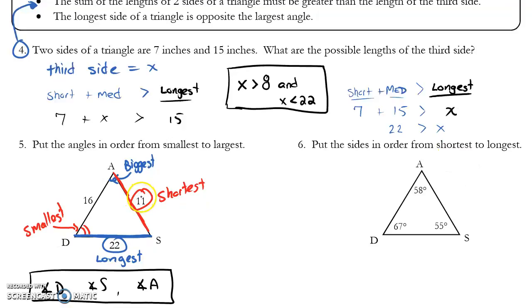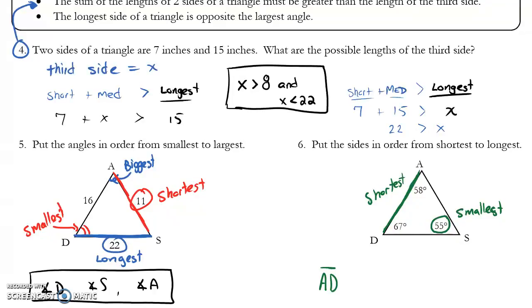Working in the opposite direction, same idea. Over here, my shortest side was across my smallest angle. Here, I know my smallest angle. It's this one. It's 55 degrees. Since that's my smallest angle, across from it is this segment. That makes this my shortest side. I don't know the actual length of that side. I just know that it's shorter than all of the others. I would list that as segment AD with the segment symbol.